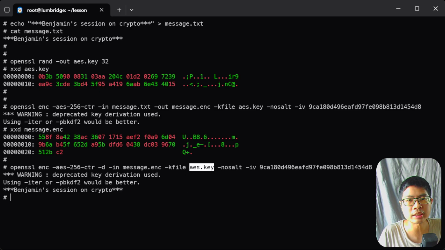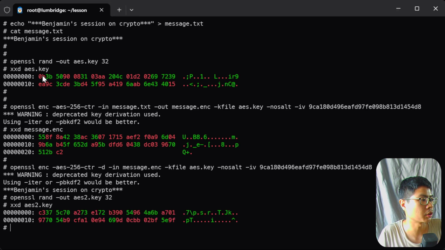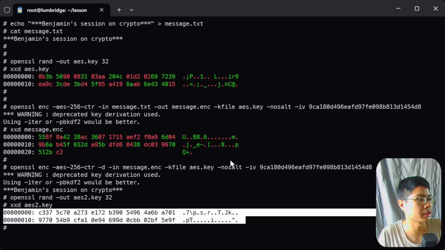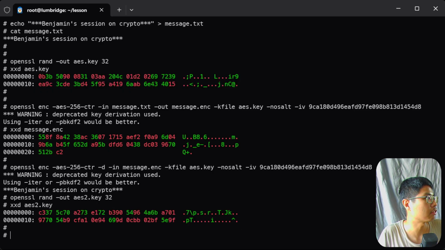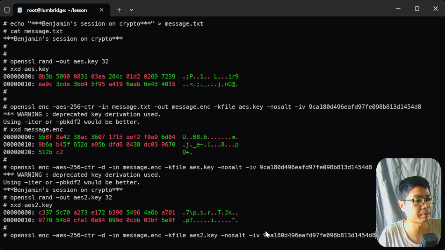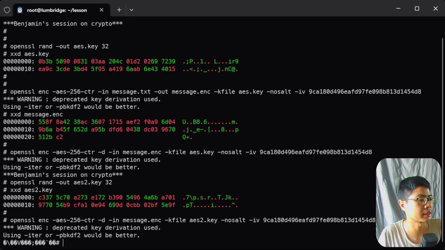Okay, so let's do a little bit of theory crafting here. What if we try to decrypt this with a different key? I'm going to use OpenSSL again to randomly generate a second key, same length. If you take a look at the second key, it's totally different from the first key over here. Now if we try to decrypt using the second key, but with the same IV again, let's see what we will get.